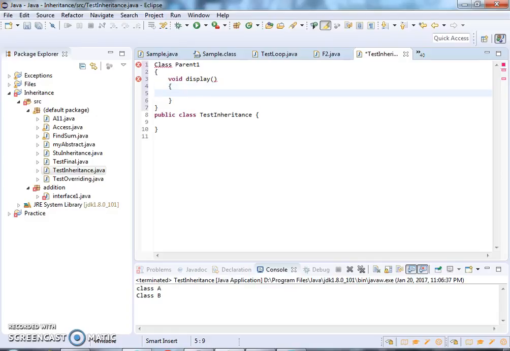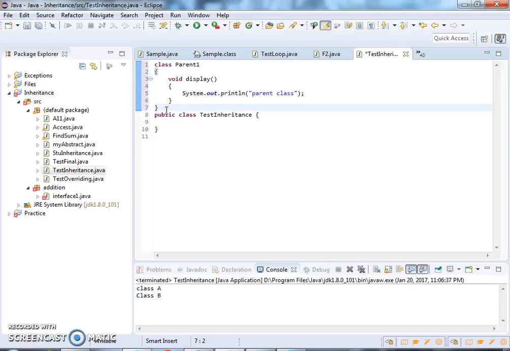I'll write one simple output statement, System.out.println, printing parent class. So this class has a method called display. In this display method, I'm just taking one output statement, parent class.